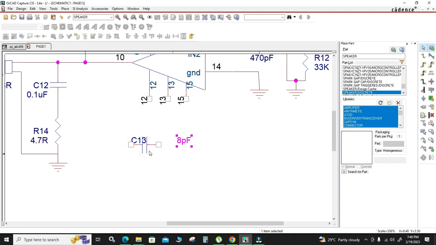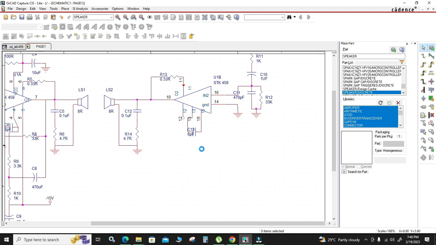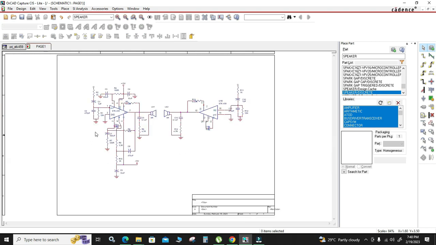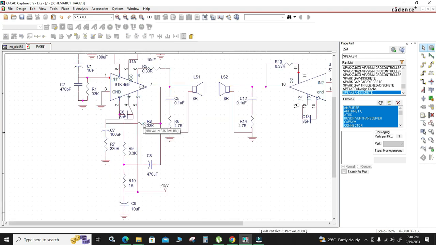Capacitor, sorry, so click here, then move. Really hard. Yeah, nice. The wire connected, wire connected. Okay, that's completed.